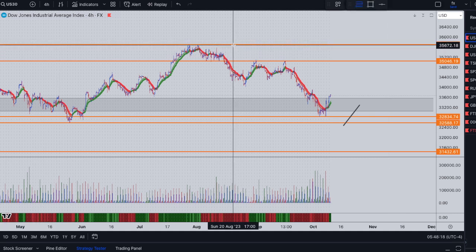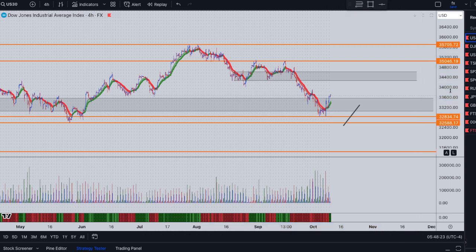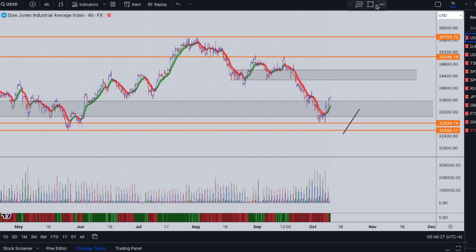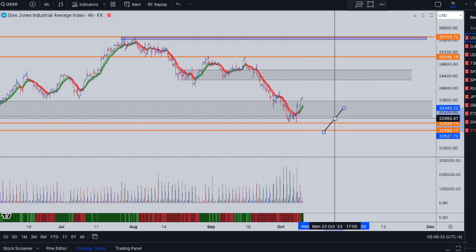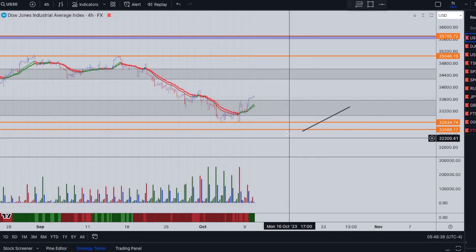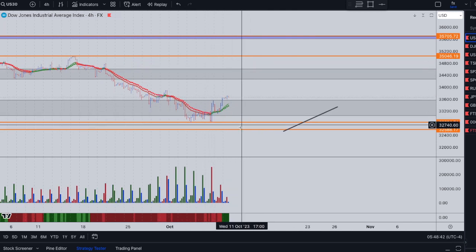As far as where I would be looking to see supply coming in, high volume wise, and look to take profit in these areas. So that sort of stuff. But I wouldn't be surprised if we do one more dip. It's kind of 50-50, because there's a lot of volume leading to an up move without a lot of supply coming in. So we may just go accumulation into markup, right?